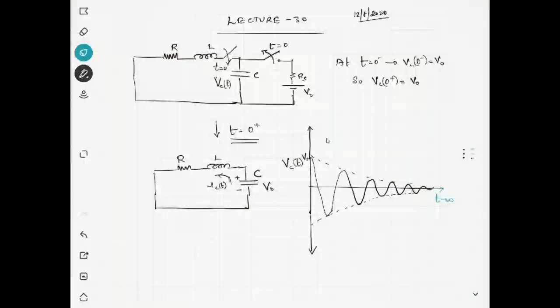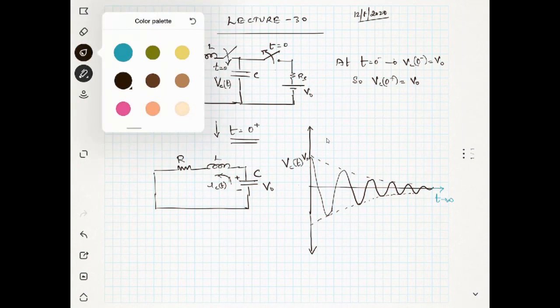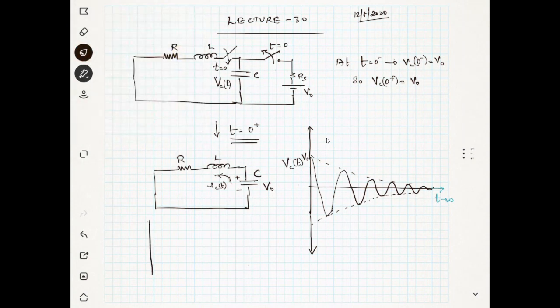Yes, the resistor will absorb the energy. The inductor current will start from 0, right? I didn't draw the inductor current actually. I will show you, inshallah. So for this case, I will show the inductor current. The inductor current means the actual current in the circuit, like this, i of t.